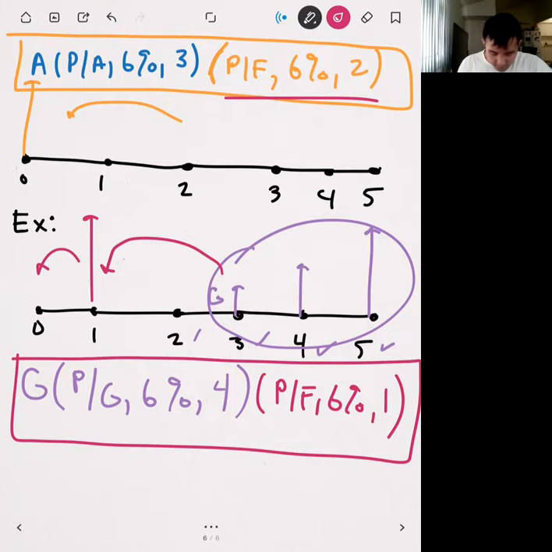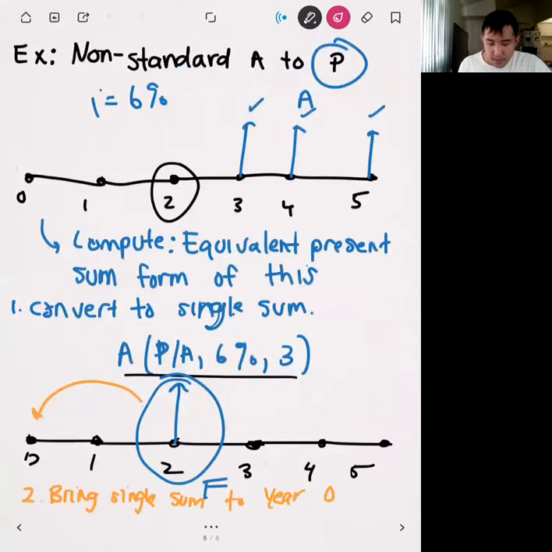And so as you can see from this example, I really took the time to draw out these intermediate cash flow diagrams that help me visualize how things are transforming. So I think if you take your time with these kinds of problems and really draw out the cash flow diagrams for every step, it's going to be a lot easier to figure this out from start to finish.